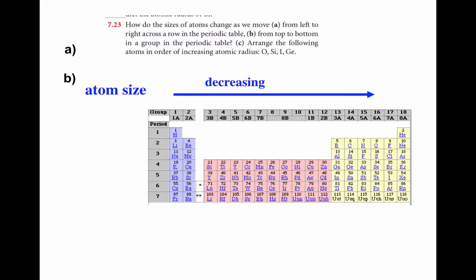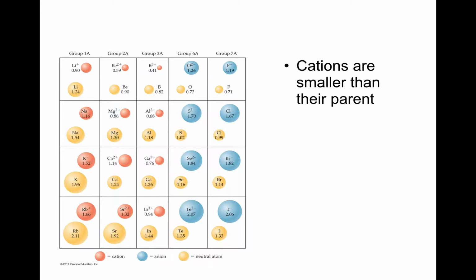As you go down a group, you're adding an energy level. So if I go down group 1A, I add a third, a fourth, a fifth, a sixth energy level, and the atom size gets bigger, as shown by this graphic, right? So lithium, if you're going across the second period, lithium is the puffiest atom, and the cloud gets tighter and tighter as I go across towards fluorine. Sodium is the puffiest in the third period, and as I go across, it gets tighter and tighter as I go towards chlorine.